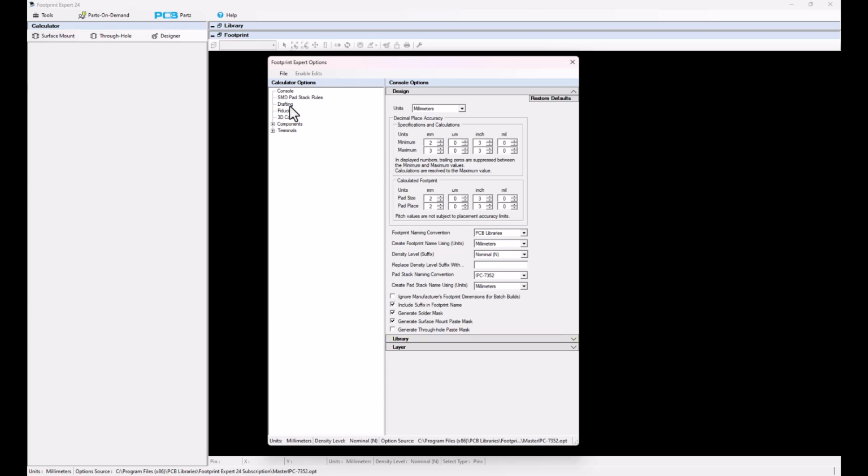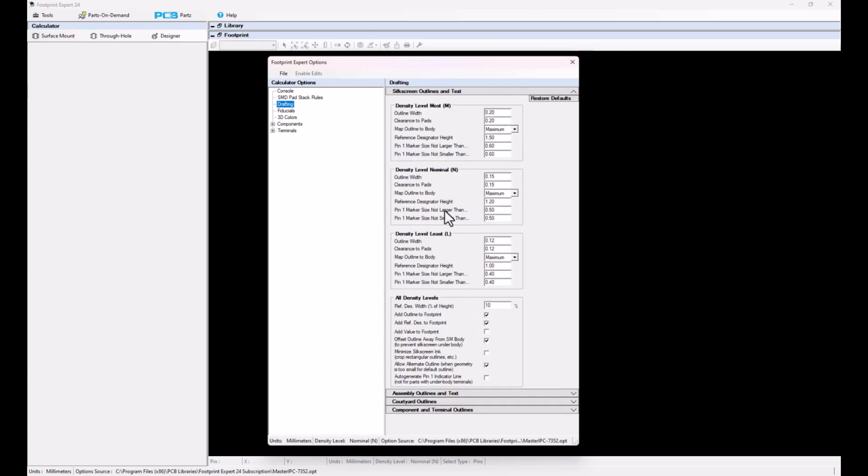Because in the drafting, for instance, for your silkscreen and assembly and courtyard and your component outlines, there are no standards for outlines. So when we have, for the nominal density level, for instance, 0.15 millimeter outline width, there's no standard on that outline width. You can make it any size that you want.